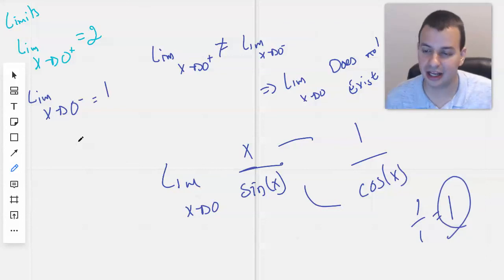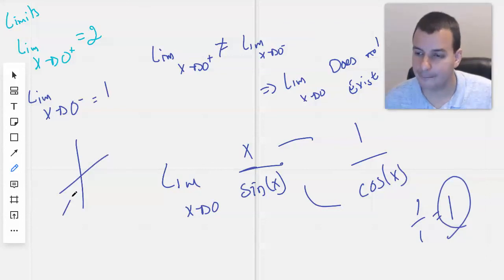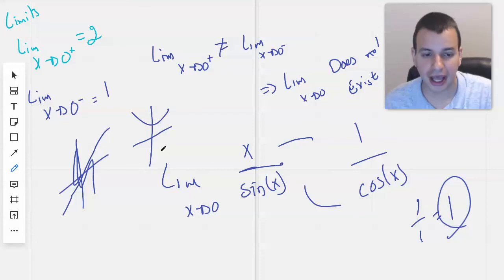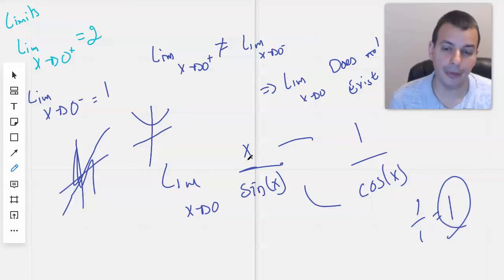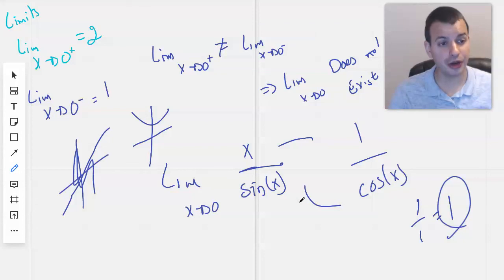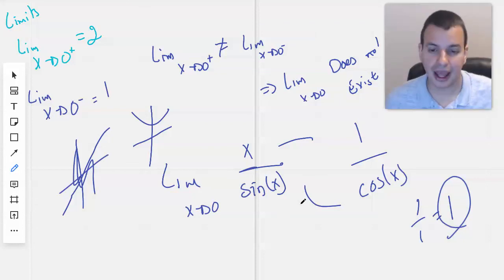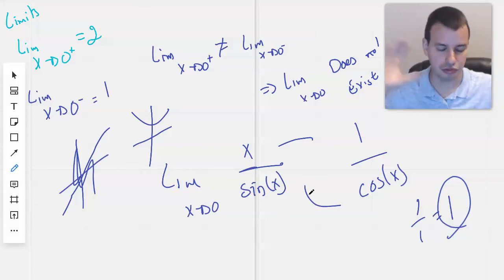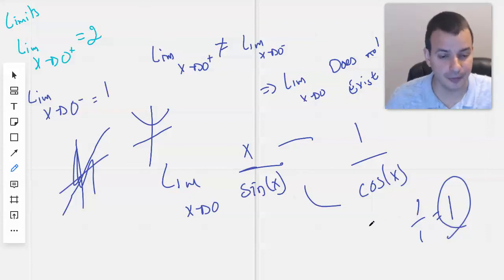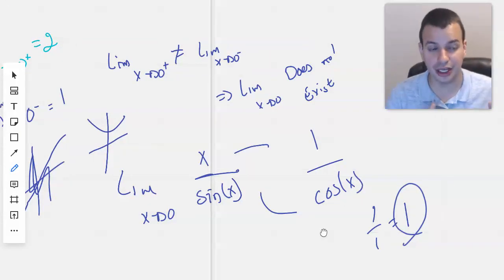And if you look at the graph of x over sine of x, nope, not like that, it looks kind of something like this. And you'll find that the limit as x approaches 0 is 1. But you don't know how to do that yet because we haven't talked about derivatives. Switch the idea to looking at the slopes of one versus the other, or the rate of change of one versus the other at that point, and that will give you the idea.